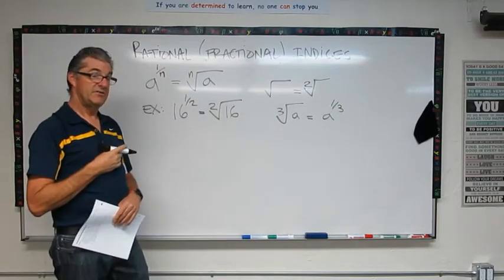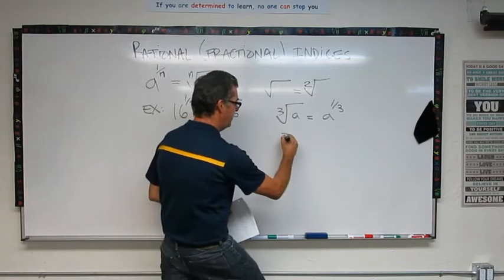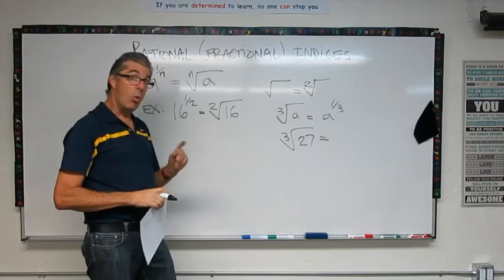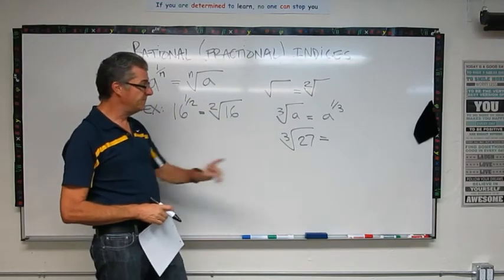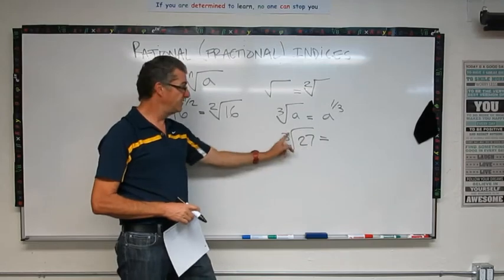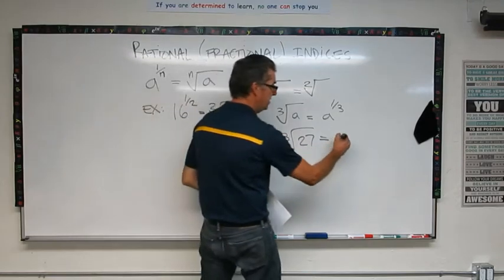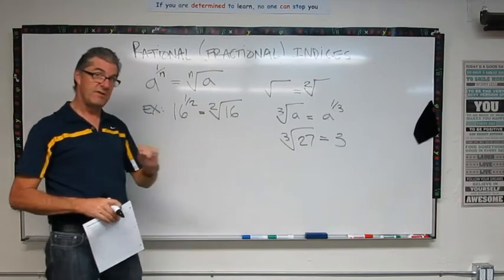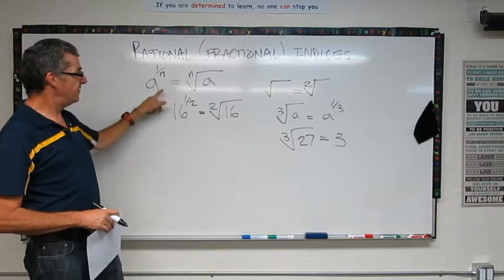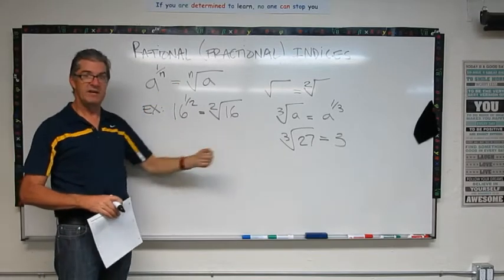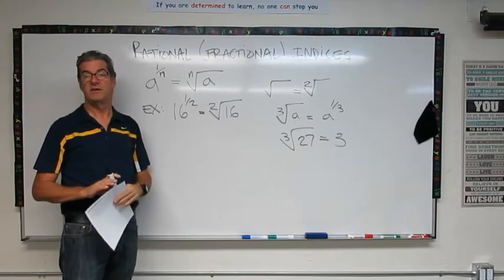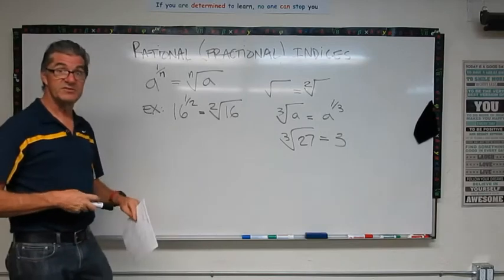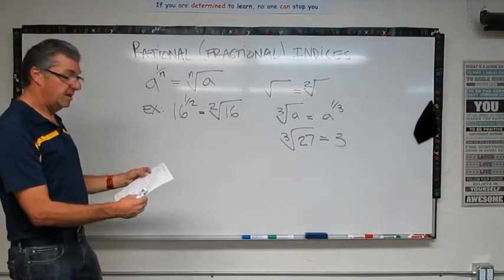Okay. So we could write something a little further. We could write the cube root of 27. That's asking what number times itself 3 times gets us up to 27. And so the cube root of 27 would just be 3. So that's a quick review of roots that are different from square roots, and that shows up in this law. If you need some help with that, either reach out to me or do some research on the internet or in your textbook, just so that you can review all these different kinds of roots, because we are going to bump into some of those in this section. In fact, right now.